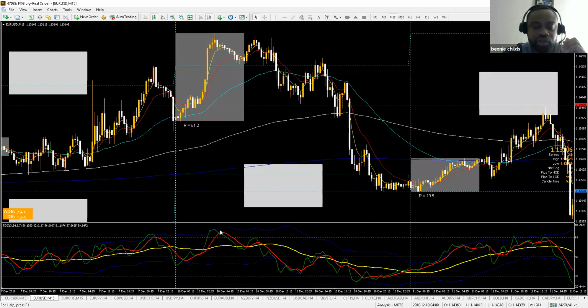The signal is for the green price line to cross the red signal line, and I call that blood in the water, right? We have the shark fin out of the water to let us know that the shark is getting ready to bite. And then when the green price line crosses the red signal line, the shark has bit, and now there's blood in the water. That's your confirmation. You want to go ahead and jump in the trade.